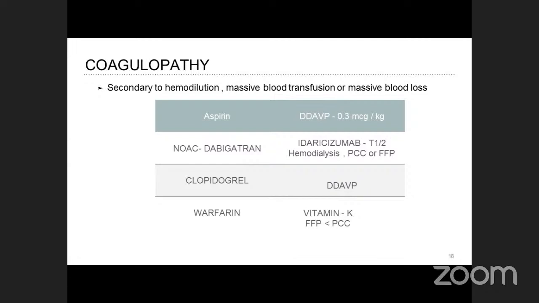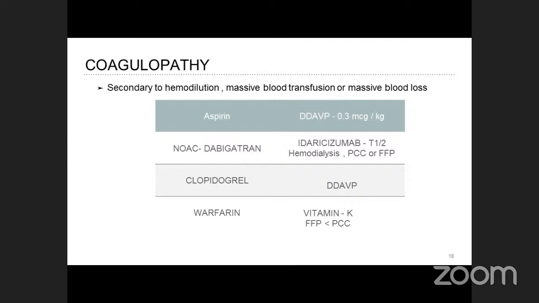Mostly the patients are on newer oral anticoagulants like dabigatran, apixaban, rivaroxaban, in which cases we are blessed to have an antidote like idarucizumab for dabigatran, but rivaroxaban and others don't come with any antidote. So in such cases, the best is to give time. Time has to be provided according to their half-lives.